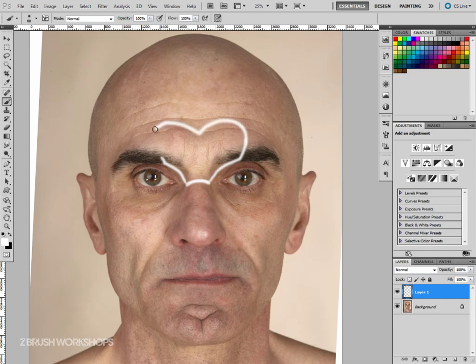I'm drawing them all as one entity, although the glabella gets separated right there. Let's use a hard brush. So that's going to be the superciliary arch. Okay, the glabella.